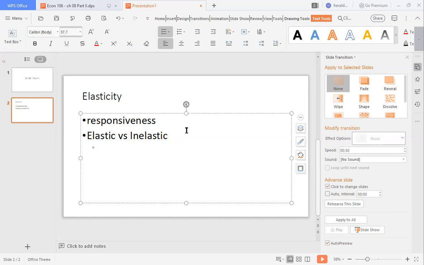One is whether the good is a necessity versus a luxury. If it's a necessity, class, it is more inelastic. When you talk about a luxury, it's more elastic. Another factor is that when the good has a lot of substitutes, it can be considered more elastic because consumers will find more alternatives.